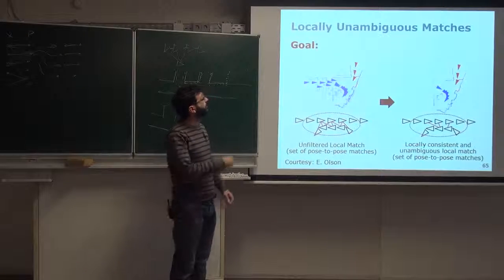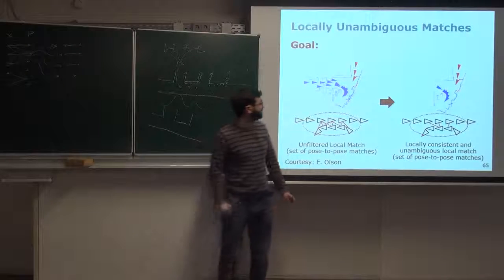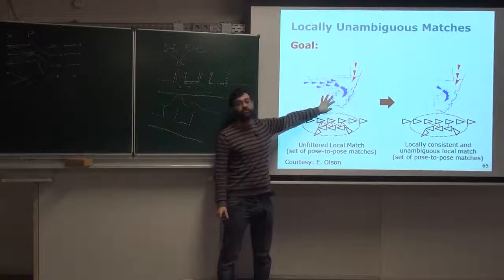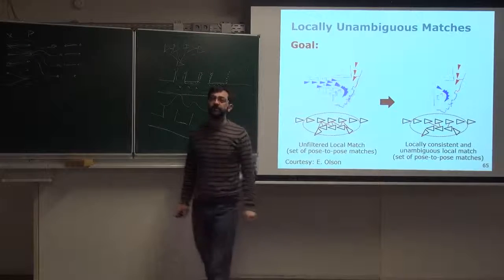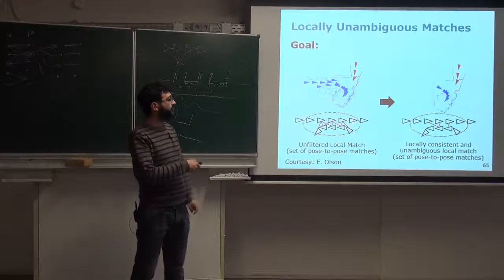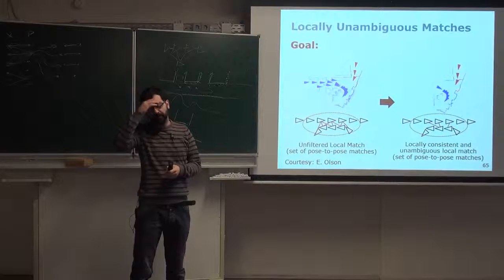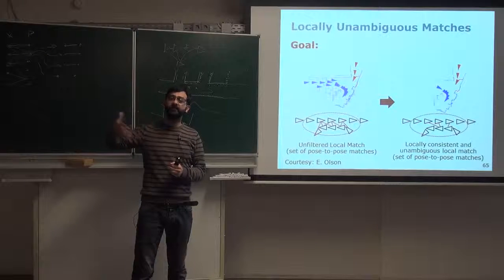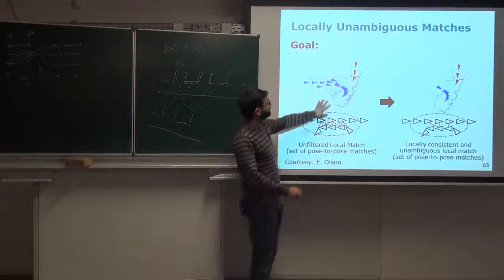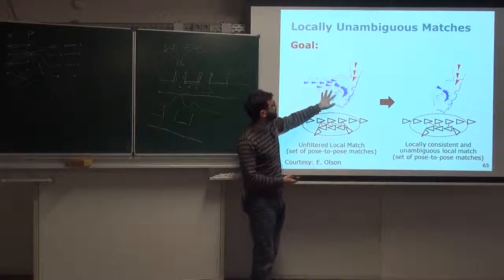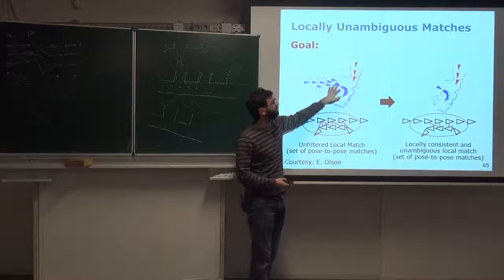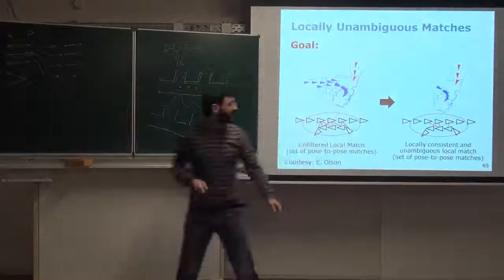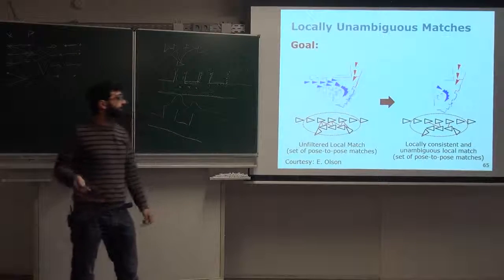Now, the goal of having locally unambiguous matches is that we want to remove measurements that are not consistent with each other. By not being consistent, it means that they end up in a different solution. There might be outliers. There might be this picket fence problem. So we want to remove these matchings that do not agree. And we want to visually go from something like this, where we have a lot of poses here and there and wrong matches, to something like this, where everything is very nicely aligned at the end.